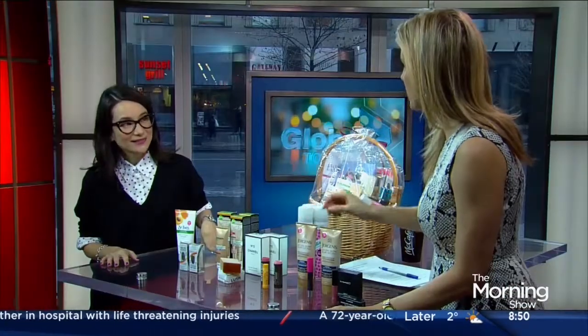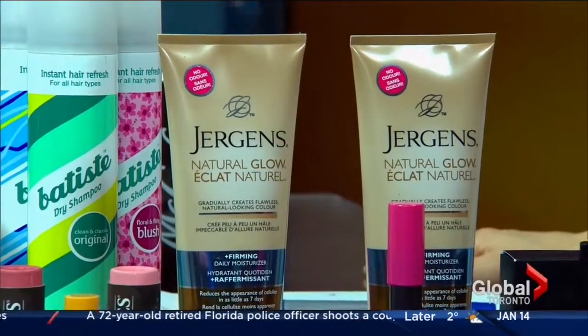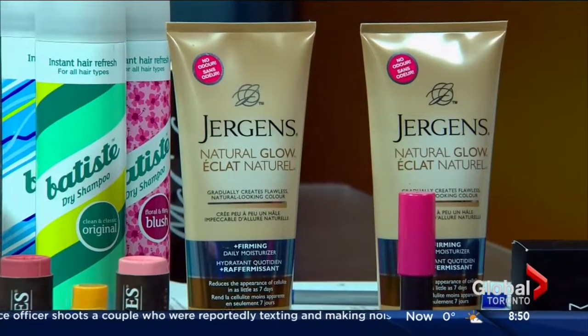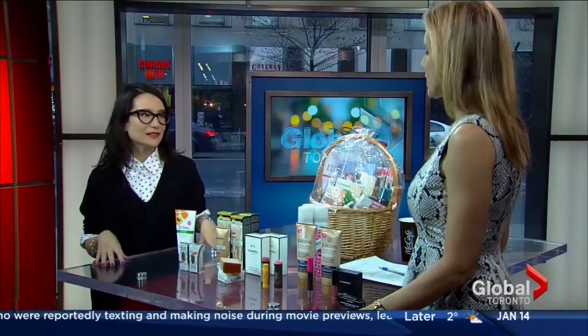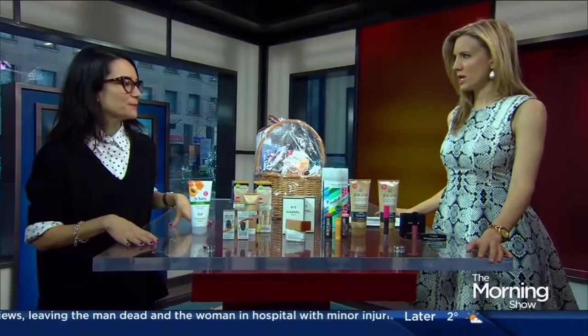I've been noticing I've used more and more of these products. Jergens, for self-tanner, is really goof-proof. They sort of created this new category of diluting it a bit with moisturizer so you could control it more and not have to worry about it sticking to your clothes. You don't get those big orange patches. And it's got a decent smell — that was a huge turn-off for a lot of people, so they were able to mask that.